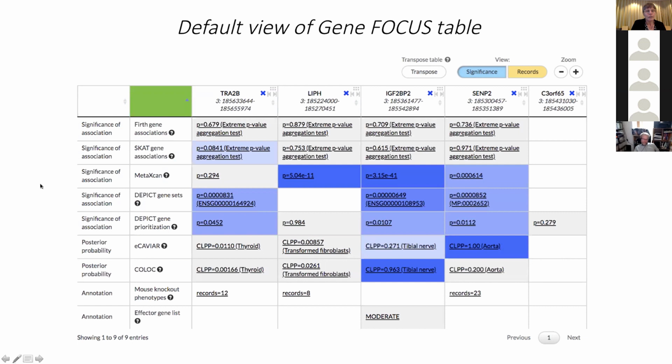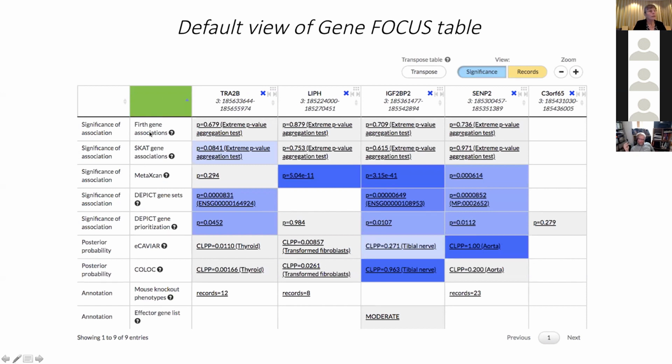When you look at it first, here's the default view. The genes in the region are going across the top, and those are in the region of the gene you started with, plus or minus 100 kb. Then the methods are the rows here, the ones that I mentioned.